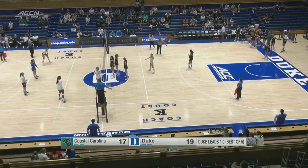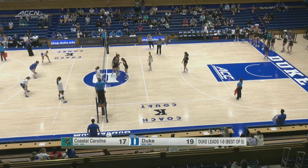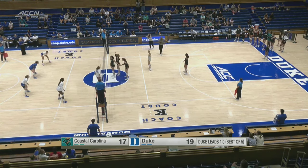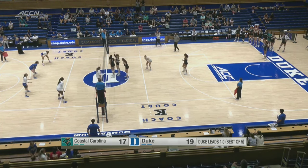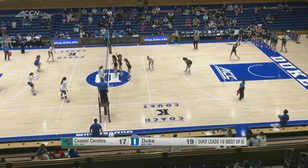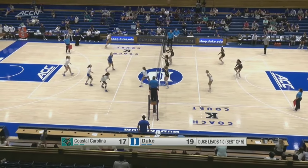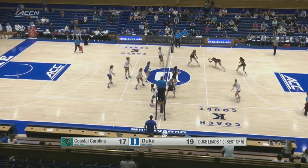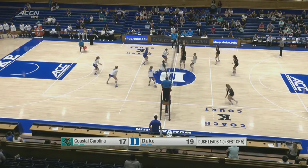Back row attack is, they say, touched. Malone gets the put away. And the Blue Devils will ask for the challenge, I believe, here. And she, being Coach Nagel, asking Gracie Johnson, hey, did you touch that? And Gracie Johnson said, no. The line judge had that touched, so they will be reviewing whether or not the ball was touched. So another review here. Duke was successful on their first challenge tonight.